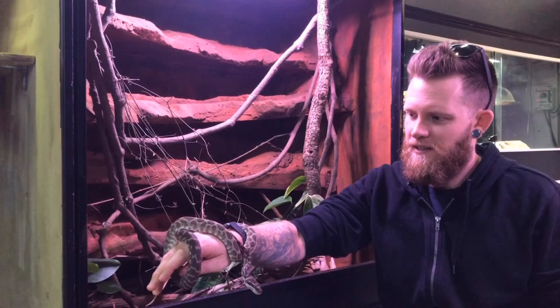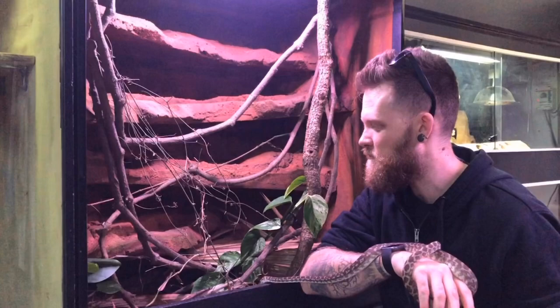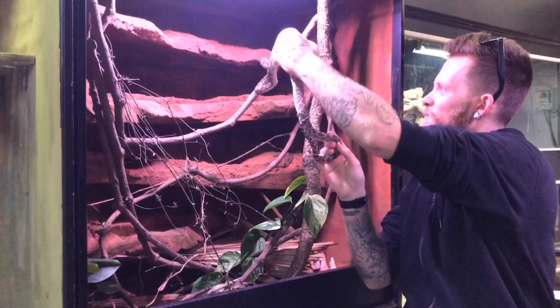These snakes are seriously just something else, hey? The male's already disappeared down the bottom here. I have no idea where he is in there. I'll have to have a bit of a search around and just make sure he's in there for when I put the glass back in. I'll see if I can get the female to go up the top and we'll get some footage. Look at how she just climbs.